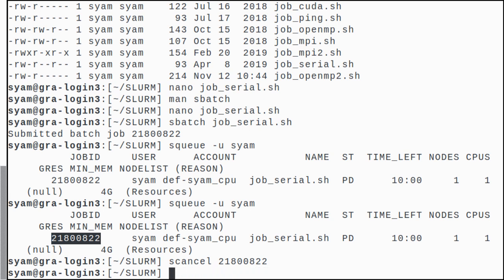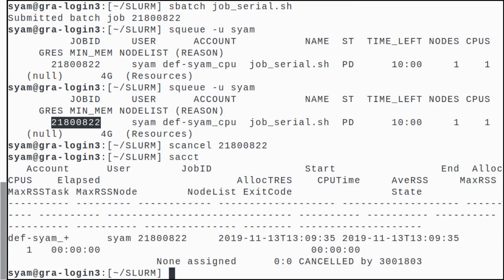And finally, the fourth command I'm going to show you today is sacct. This command is used to see the data on your historical jobs. It will also show jobs which are currently queued or running, but it's more usually used to see older jobs which finished running. By default, it will show only jobs belonging to you, so no need to say -u username, and only the jobs which finished running within the last 2 days. In this case, I had only one job of this kind. This is the job ID, and you can see it was cancelled by me.